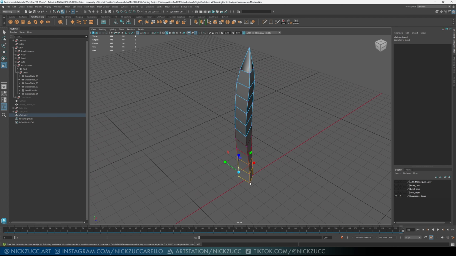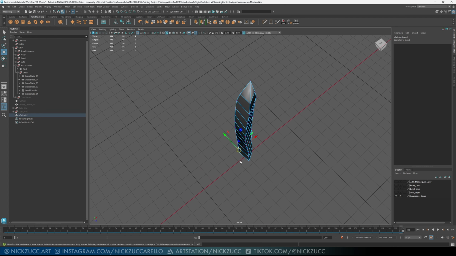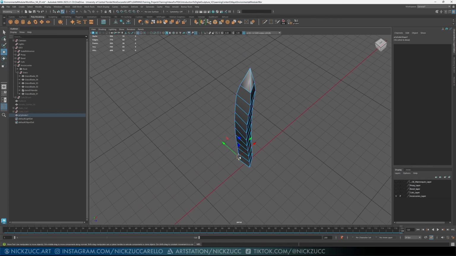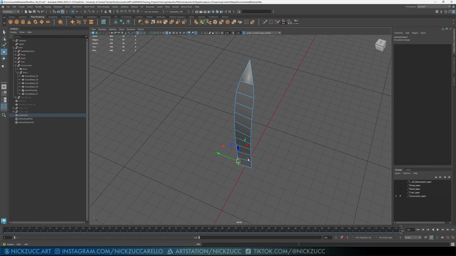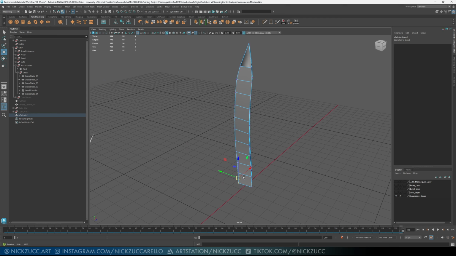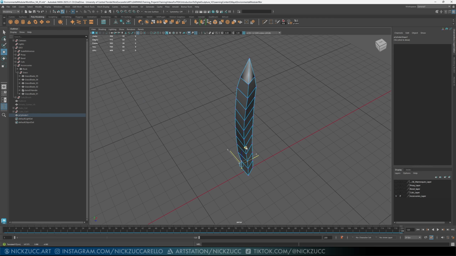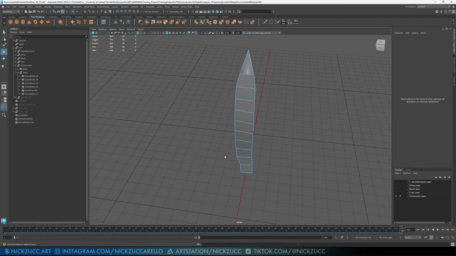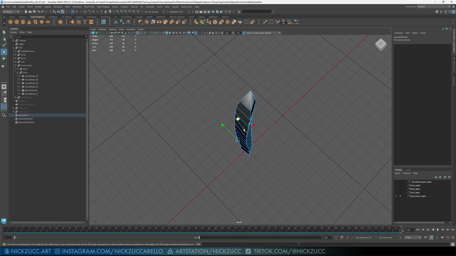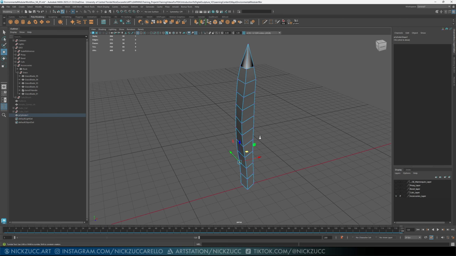I'll tap B to get off the soft mod thing. And if I just click on this middle box, I can move it around in screen space. That might not be great because I don't want it to go down below the floor. If I rotate here, you see these different planes that we have. We can click and drag those so we can move it around on 2 axes all at one time. So I'll just drag this in just a little bit.